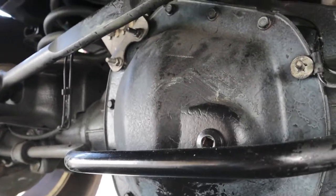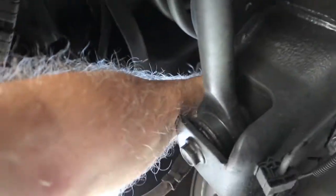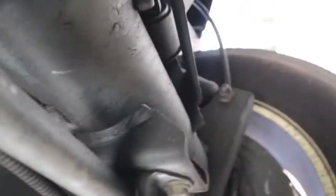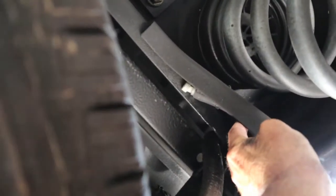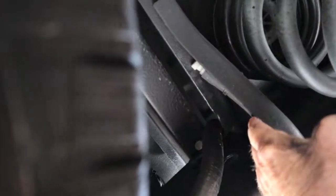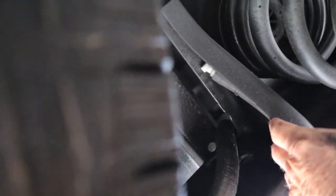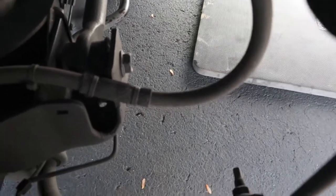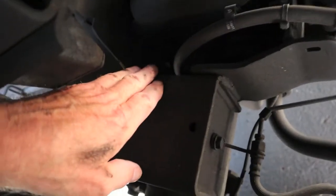We're back at the rear diff. On my 2017, it's coming off on the left side. Here's the vent hose — I can feel it. It wraps around and is clamped right on top of the axle tube. The vent runs up here, and they do a pretty good job of hiding this one from getting any water in through heavy rain. There's the vent — it lays up there really nice and hidden, horizontal, not straight up and down like that front one. That front one just lays straight up and down where any water has nowhere to go but straight down into the tube. Ram added a little sheath on this one just for protection from wear.